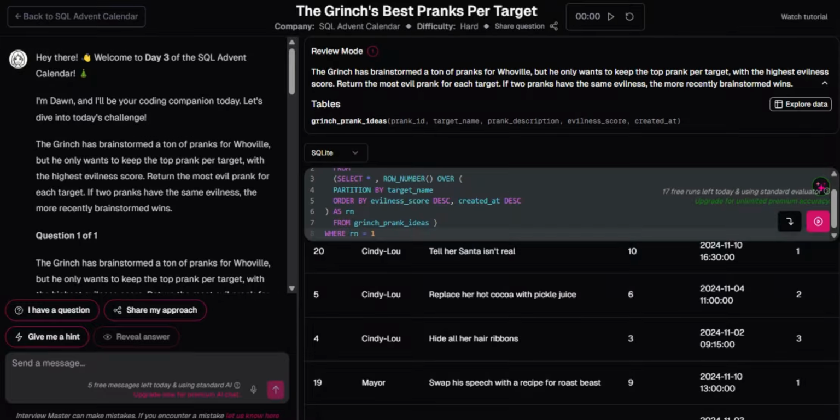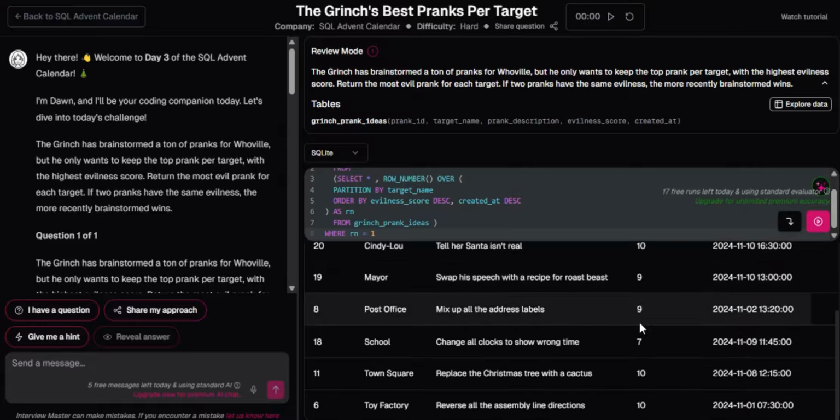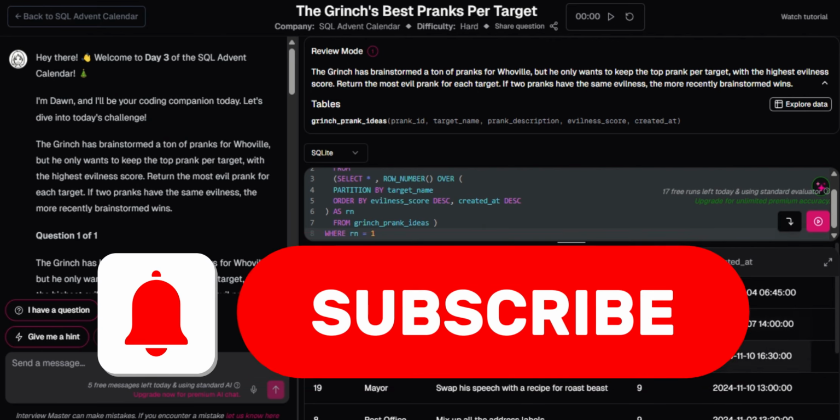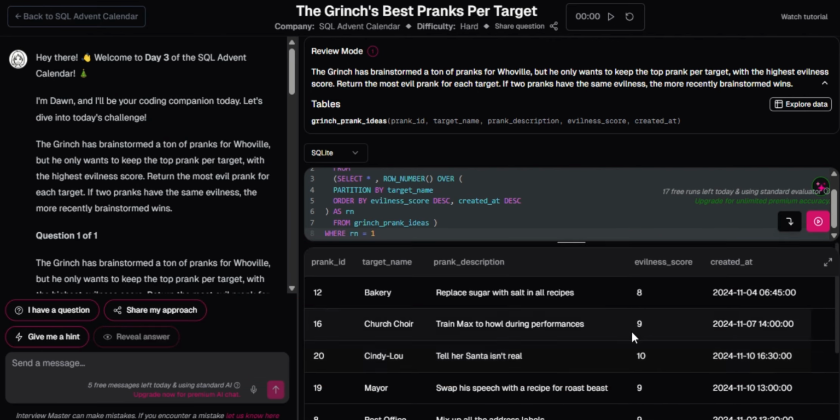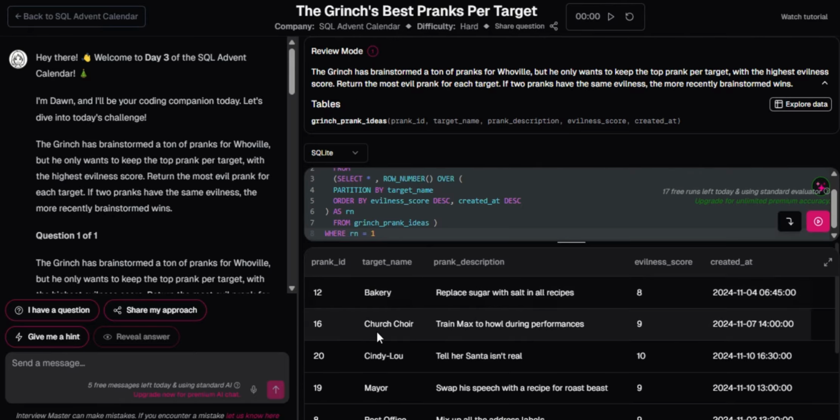Now let's go through our report. Let's run the code first. Good. So what I'm returning here is the top evenness score for each target name. For the bakery, this is the top. For the church choir, this is the top.